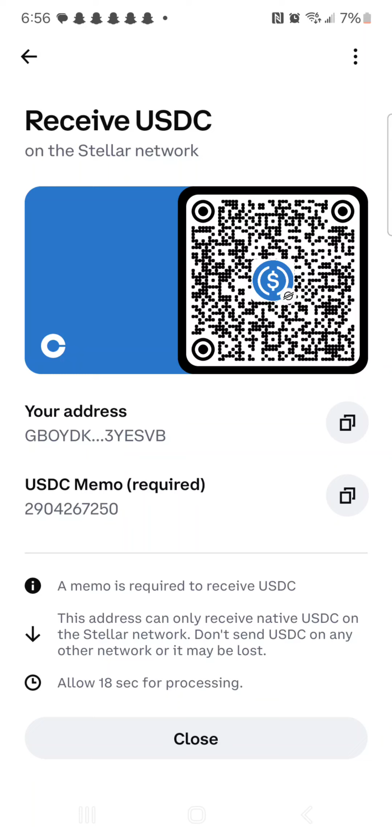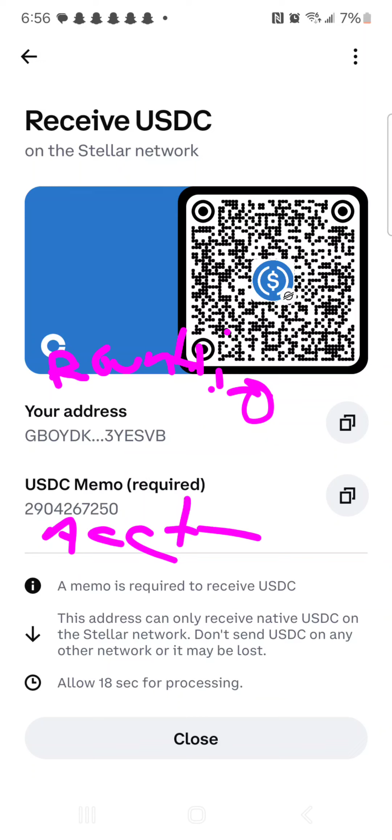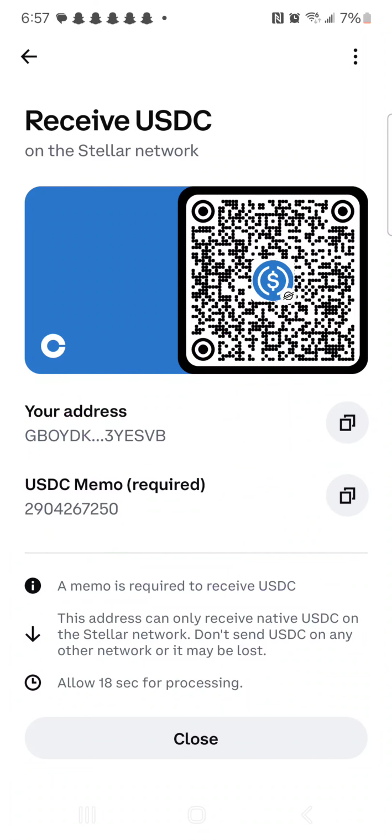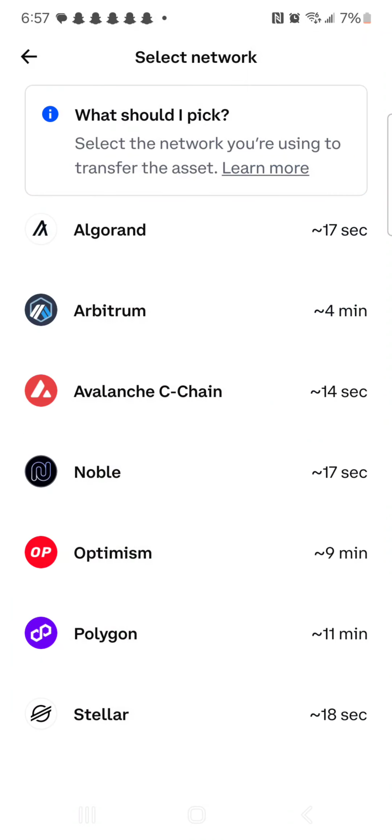And so I'm going to actually write it down. This is your routing. Oh, sorry, my handwriting is so bad. And this is your account number. Now, they give you the account number, and again, you'll always make sure it's your public routing number. Whenever you hit receive, it's going to automatically do that. But whenever you're in a cold wallet, which is like a cold vault, it may not always do that.